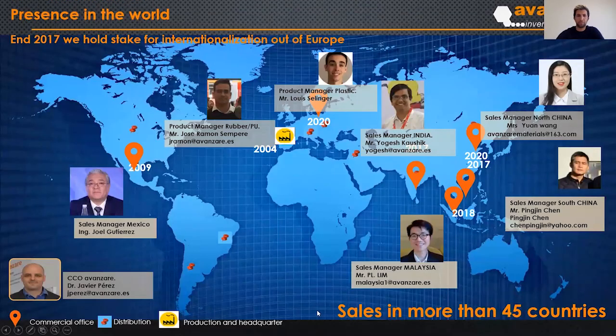And here, only to conclude, this is our presence in the world. You can see, there are some mistakes with the emails, but don't worry. The contact person is the country manager. We have a lot of presence in China, in India, of course in Europe, and we are starting in Mexico and the US. We are a small company, but with a very good presence in the world, because we look for special customers that want to develop additives.